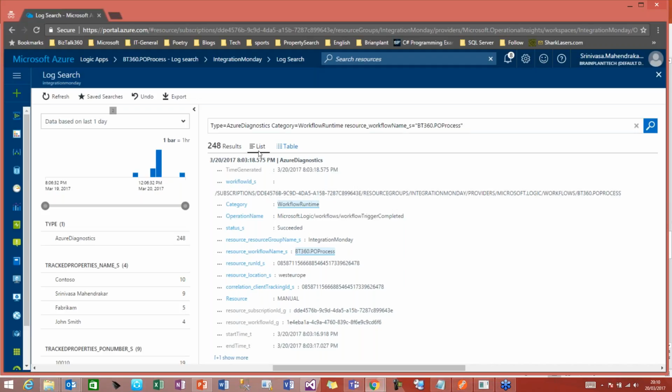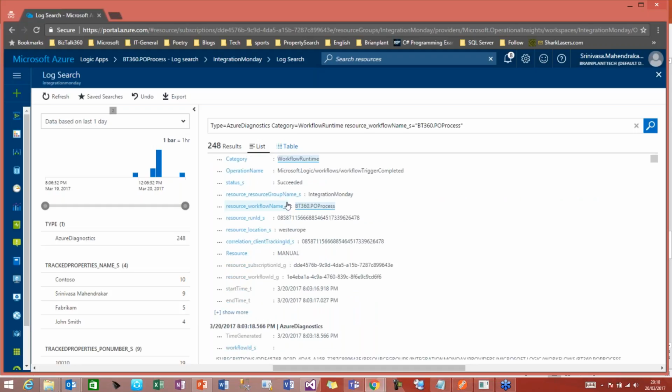What you are seeing here is a list of all the records which are emitted. So you can see the kind of data which is out here. Here the category is workflow runtime, the operation name, the status, the resource group name, the resource workflow name and so on. One important property that we need to consider here is the correlation client tracking ID. This is the ID which relates all the diagnostic logs emitted from a single run.